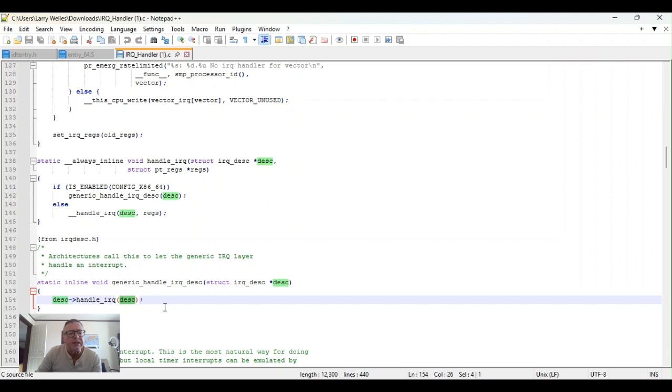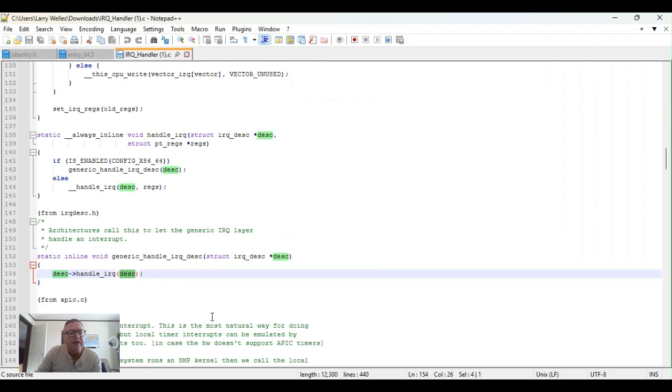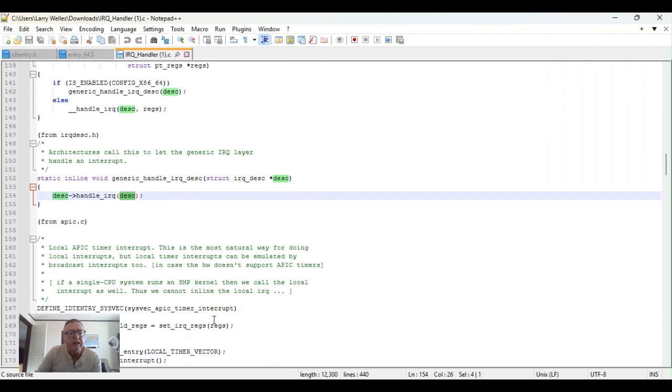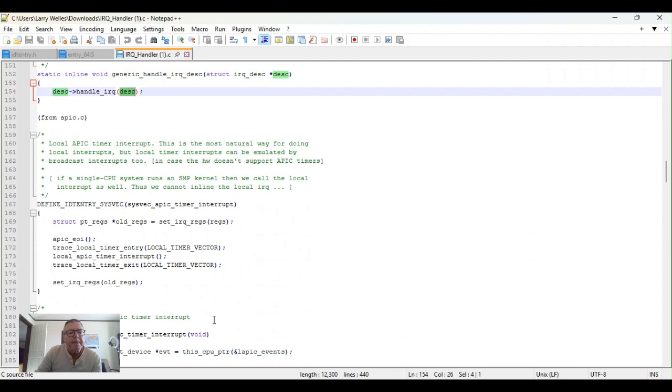Anyway, that points to that. So you'll get a different handle for every one of the interrupts. And that handle in this case happens to be the sysvec APIC timer interrupt. And you notice that timer interrupt comes down here and calls local APIC interrupt.